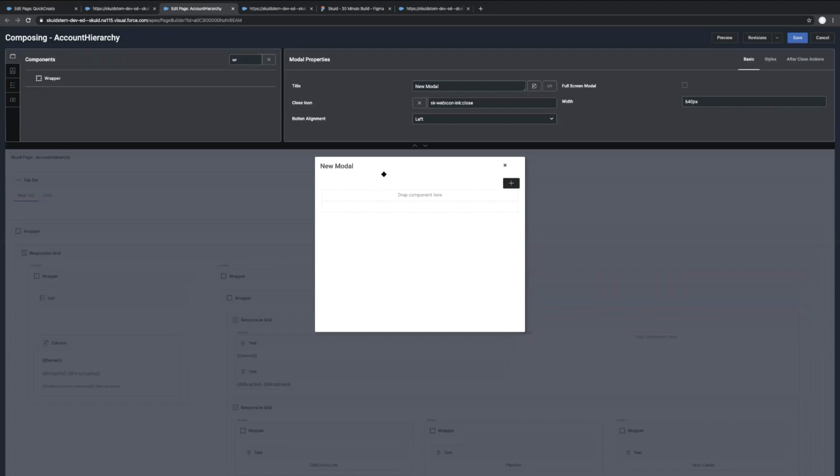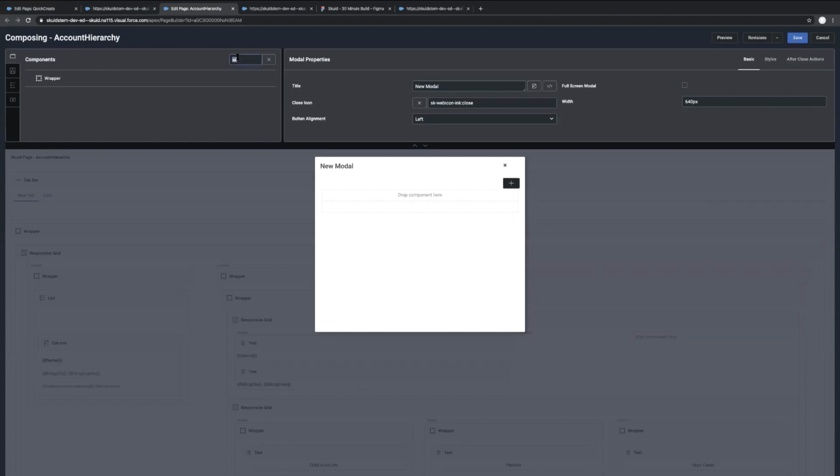So this is really awesome, totally declarative to build modals. You see how easy it is to launch one, and really useful to be able to have that option from a UI, UX perspective for users. And this is going to show the details of the opportunity in whatever stage the user clicked on that chart.